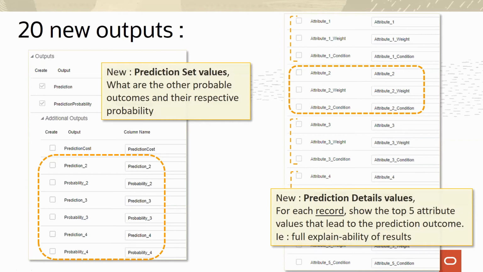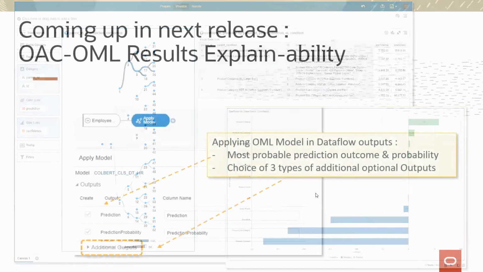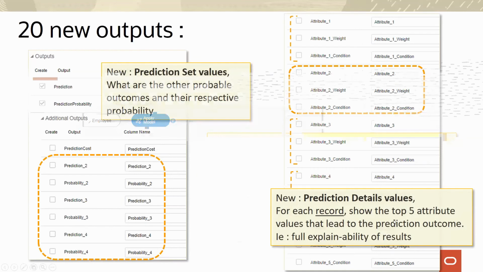Let me go back one slide. Your model is using these attributes here, the blue and the greens, to make a prediction. Okay, good. I see that product category is important, product container, group, subcategory. Okay, got it. That makes up the way that the model does this computation. Cool. But for my data, which one of these attributes for each record was the most important? My data may be slightly skewed or different, or I am interested not in knowing what the model equation is. I'm interested in knowing for each of my records exactly what the parameters are that made up the outcome.